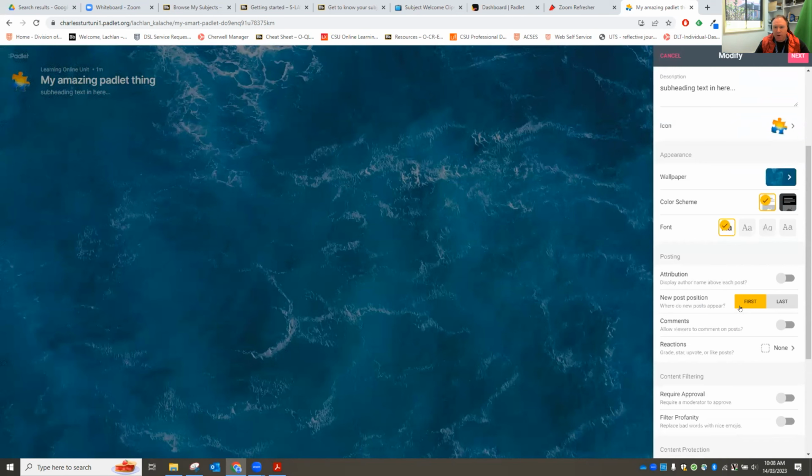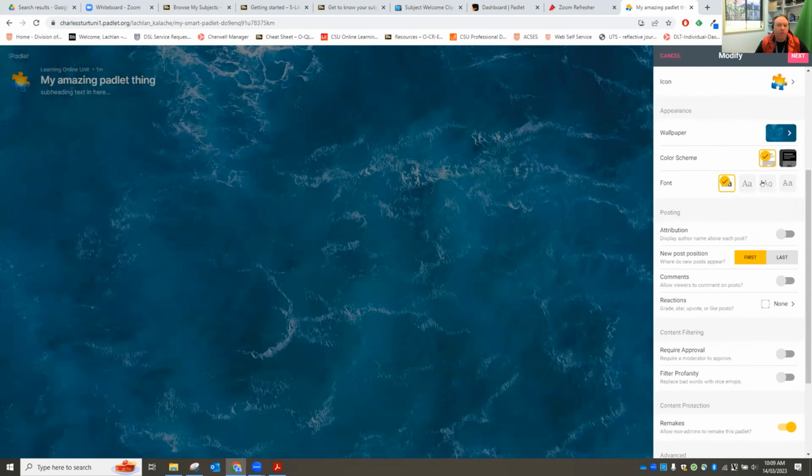And then we continue to modify the wall. There's only a few different font formats. Attribution refers to the person making the post if it's picking up their name and identity when they make it. This is kind of a useless feature in the CSU account, because usually the only person who has a Padlet account is the academic. So the students posting in here are usually guests. They haven't signed up for Padlet accounts. So the attribution function is a bit useless. So you can turn it on, but it's really only going to show your name, and every time a student posts, it'll show anonymous or guest or something.